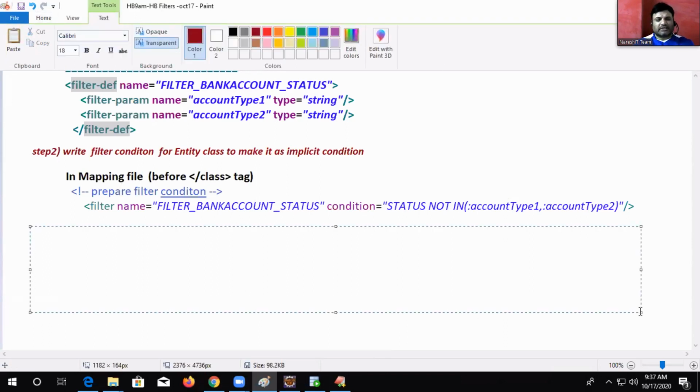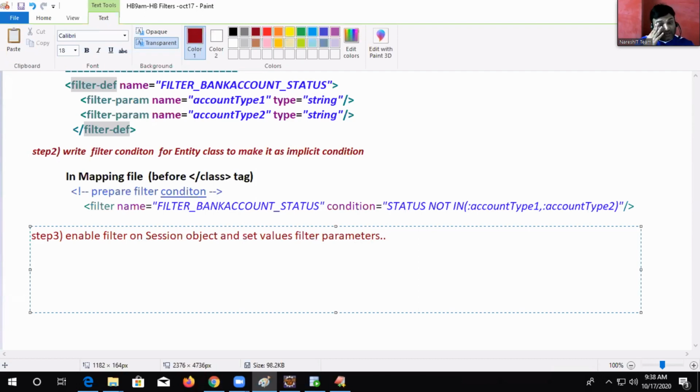Step number 3. Enable filter on session object and set values to filter parameters.